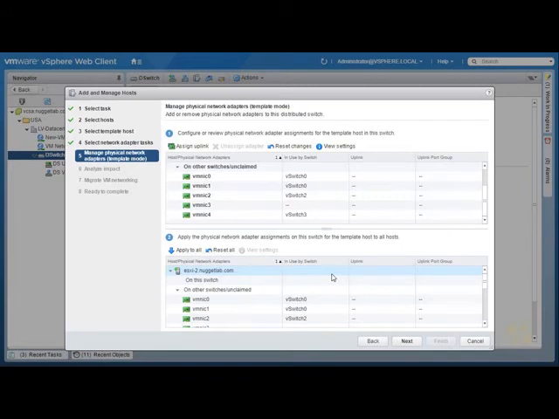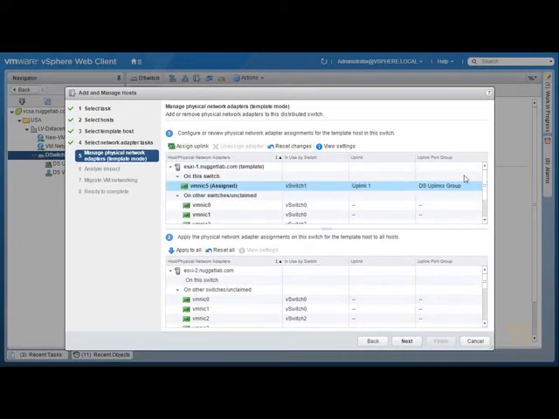And then the question is, where did it go? I can't see it. What we could do is go ahead and scroll up in that top box. It'll show us that vmnic 5, which is currently on vSwitch 1, is going to be associated with uplink 1 on the uplink port group called DS uplinks group. And if that's what we want to have happen on this ESXi host, and it's also what we want to have happen on the other ESXi host in this bottom box here, we can go ahead and click on Apply to All.